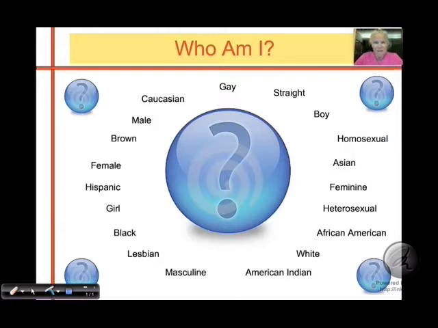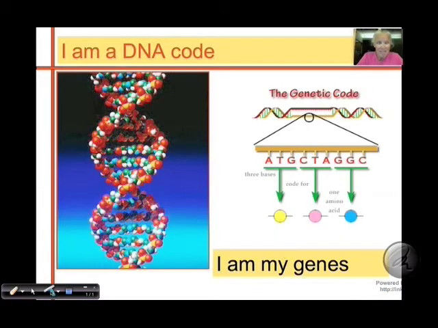Dr. Smith and I are here with you today to chat with you about the question, who am I? And I'm going to do my best to convince you that the best answer to this question is, I am my biology. Let's start with the basics. I am my DNA code. I inherit from my parents all those sequences of A's, C's, T's, and G's that are giving the information on making me. I am my genes.